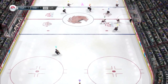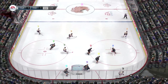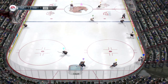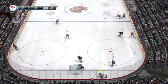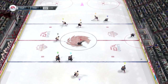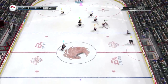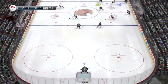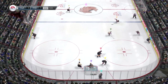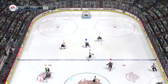Burns a sight on that one, right on the money. He read that and takes it away. Not on net. He's wide. There's a scrum along the wall to Shields. To Lifeter. Too bad. Up the wing to Kadri. Neutral zone. Good stand-up poke check. Quirk. To Lifeten. To Kadri.